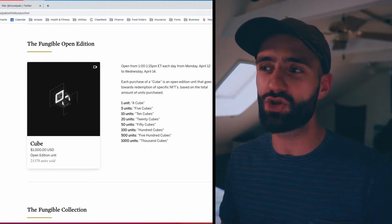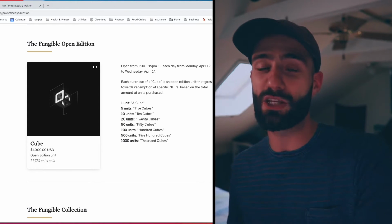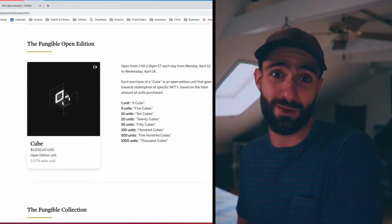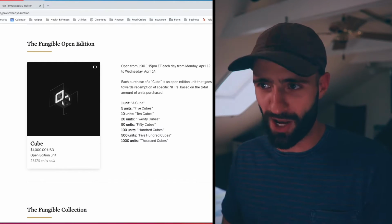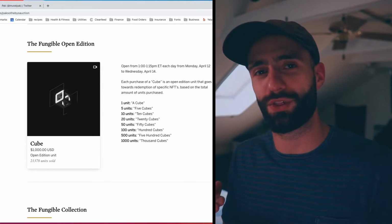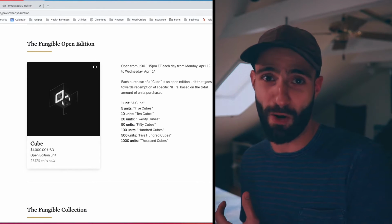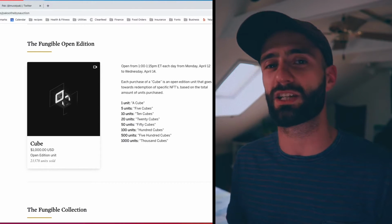They're also going to be available tomorrow, so we can only speculate that they're going to be higher tomorrow. This is such an interesting way to reward the people that bought it on day 1, give people an opportunity to buy it today on day 2, and then ultimately allow people to buy some more on day 3. But it's really nuts that they doubled the price, and I wouldn't be surprised if they do more than double the price for tomorrow. People on Discord have speculated that 50,000 could be the number tomorrow. I think that might be a stretch, but really anything is possible at this point.